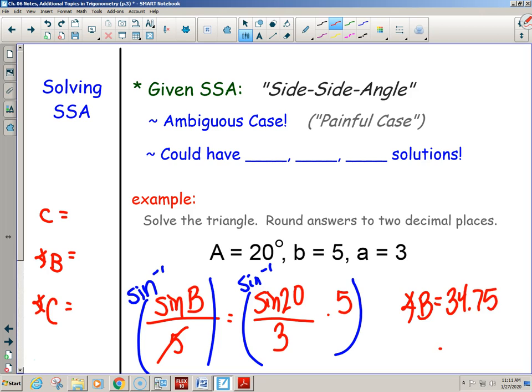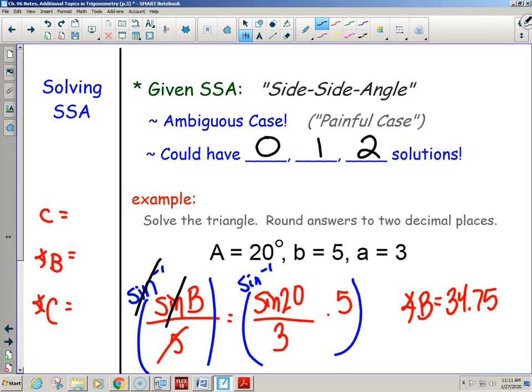Now go ahead and take a second, or 2 or 3. Take a couple minutes. I want you to go ahead and, if you haven't yet, write down the notes on this page. Finish solving this option for this triangle. A number popped out when we went to solve, and as such, this is not a zero solution problem. This is at least a 1 solution problem. But it still could possibly be a 2 solution problem. But for right now, 1 solution, 1 possible triangle starts with angle B being 34.75.